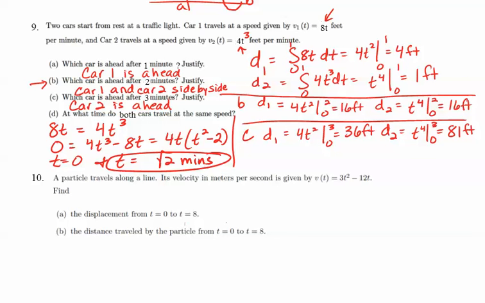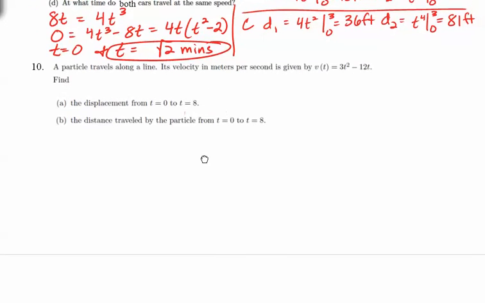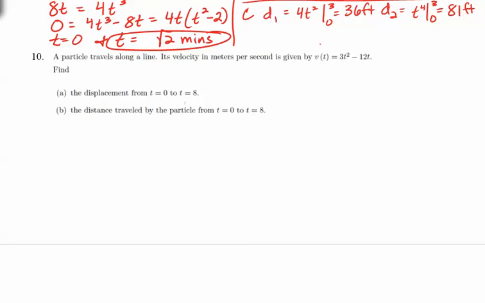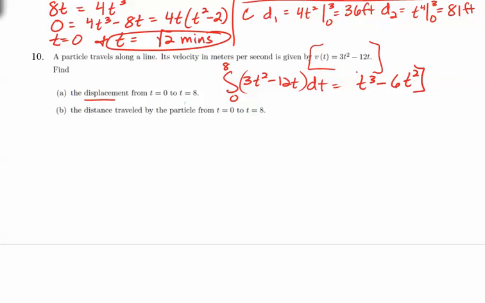So at the square root of 2 minutes, their velocities or speeds are equal. Speed is simply absolute value of velocity, and that's going to come up here in question 10, again this absolute value question. So a velocity function could be positive or negative velocity. So displacement is the net change over time 0 to 8 of our velocity function. So we would have t cubed, raise the exponent to 2 and divide by it, so 6t squared from 0 to 8.